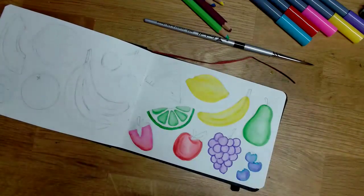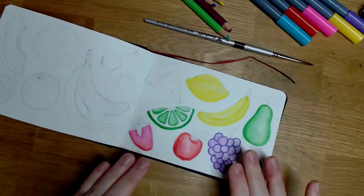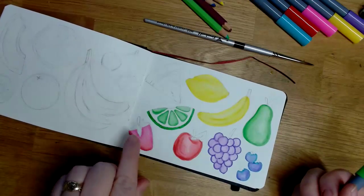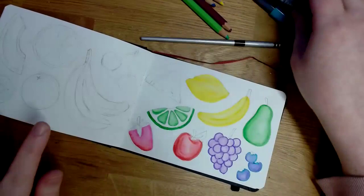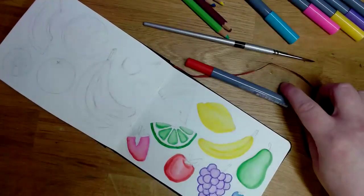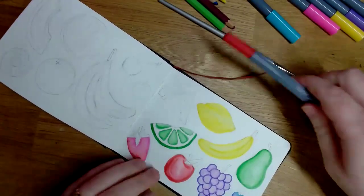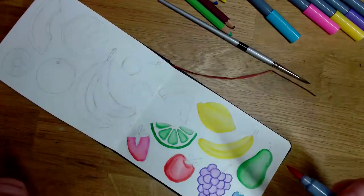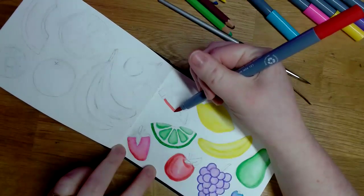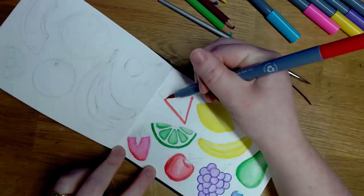All right, I think that looks great. I'm going to come back and do the stems a little bit later, just because I don't want any bleeding with the two colors. It doesn't really take that long to dry, but I like to work in phases. I like to stay in the same mindset of doing this process, and then we'll go back and do all the stems and any detail work.